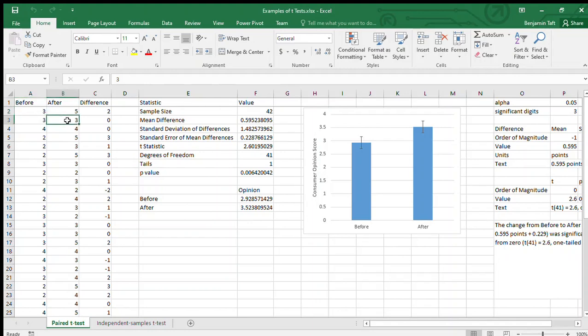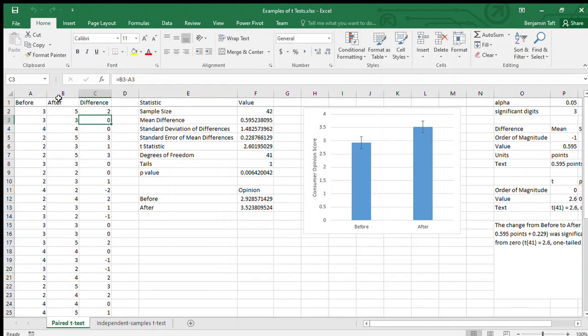You could have how much time my kids spend on video screens before schools were closed down and after schools were closed down. It's a lot of before and after. It doesn't have to be, but it's usually before and after kind of stuff. So you have those 2 variables, and then a third variable is computed for you. So you take this one minus this one, and that'll give you the change.